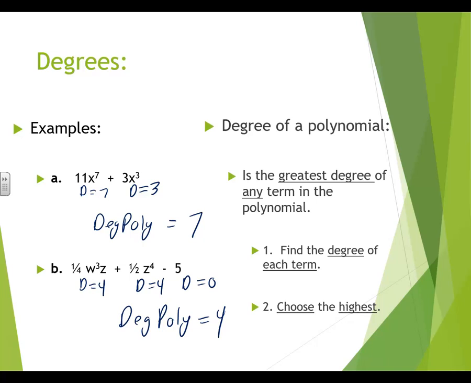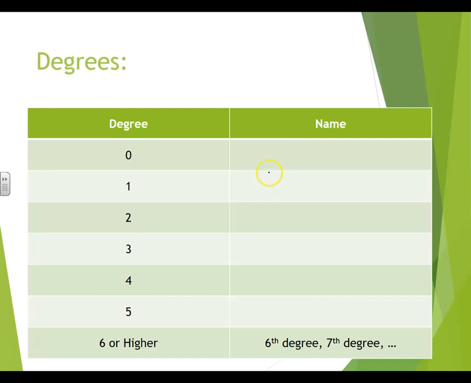Okay, so next one. If it is a degree of 0, it is a number by itself. What is a number by itself called? It's not the coefficient word, it's a constant. The number by itself. We already talked about this word earlier in the year.